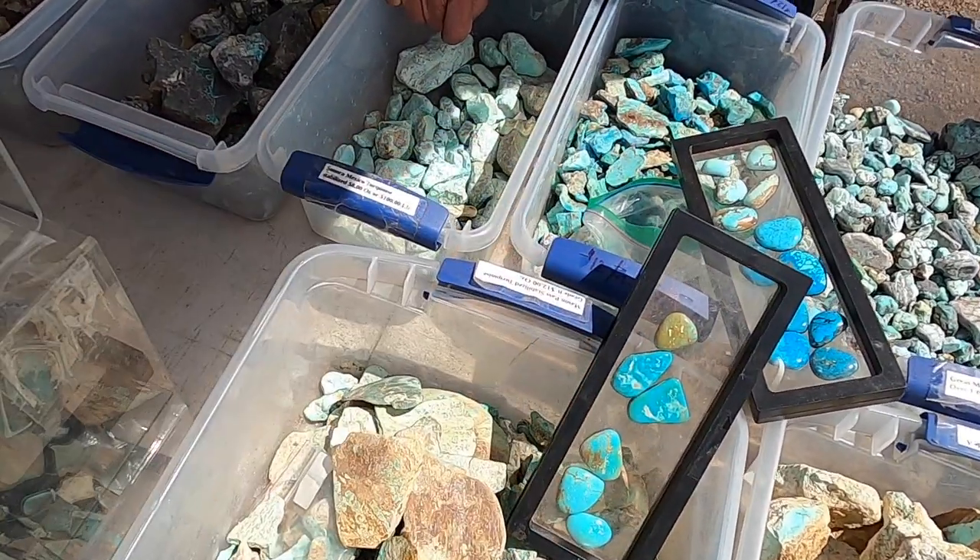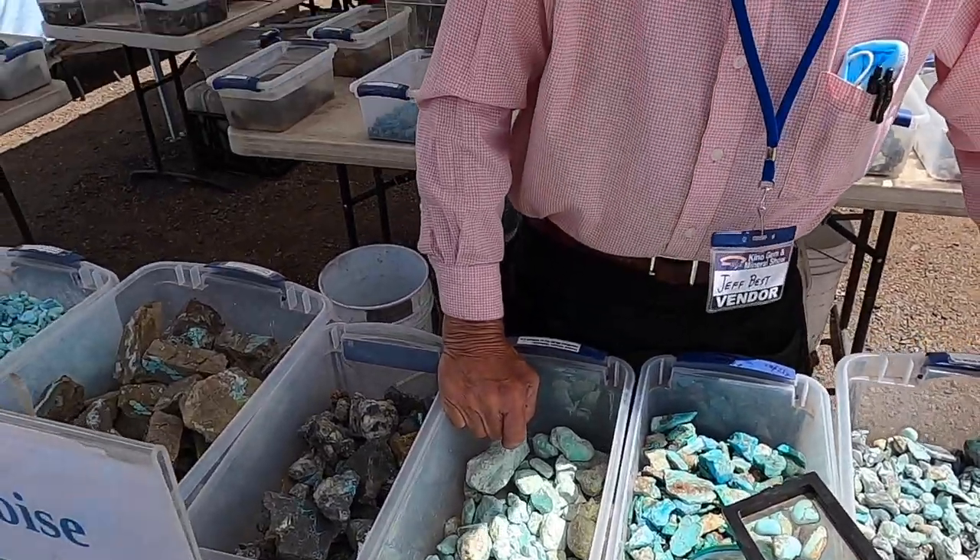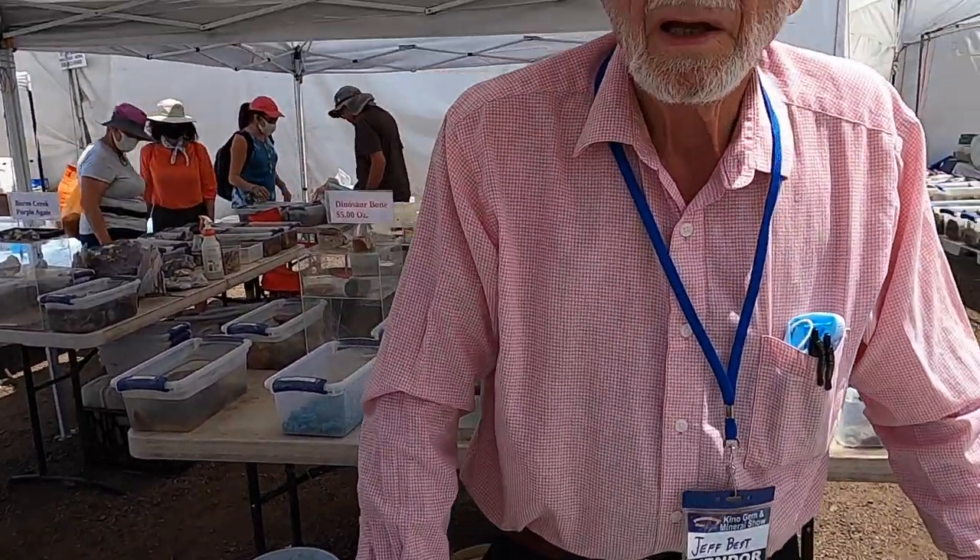Campitos is usually a very light green. The Kingman mine — the actual copper mine — is closed for copper mining. But there was a family that bought the concession to mine what was left for turquoise. And that Kingman mine is about nine miles long. So in that length of the copper deposit, you wind up with everything from a dark green color to a dark blue color and everything in between. Fantastic.